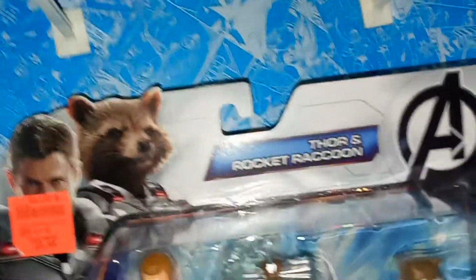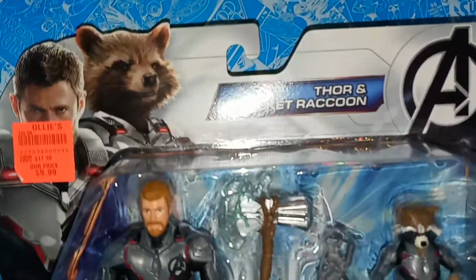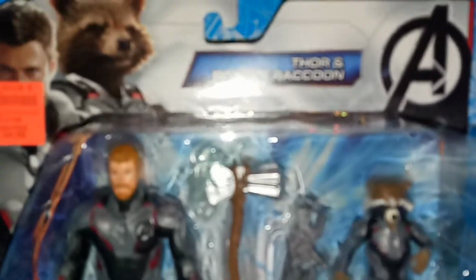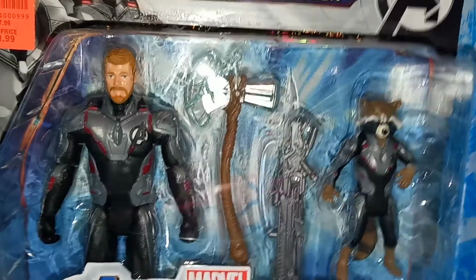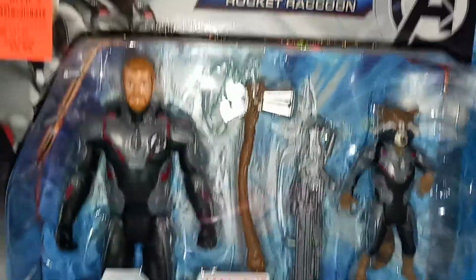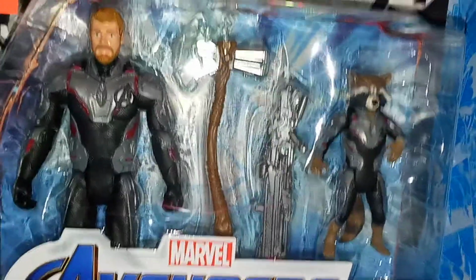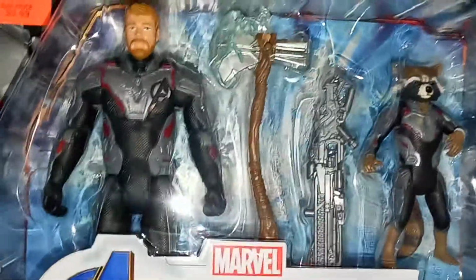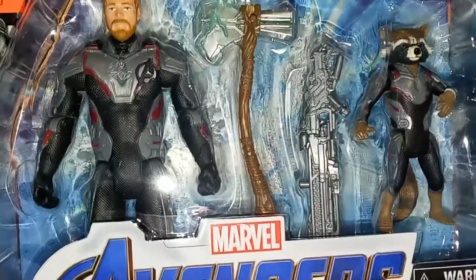So really cool, really blessed to pick this up today at Ollie's, along with the Iron Man and Rescue. This retailed for about $20, and I got it for $10, so if you're looking for a special deal, definitely go check them out. And yeah, it includes Thor and Rocket. This one was actually pretty easy to get last year, but for some reason I just never got around to picking it up, so I figured I'd buy it today while I got the Iron Man one. And yeah, let's open this up.